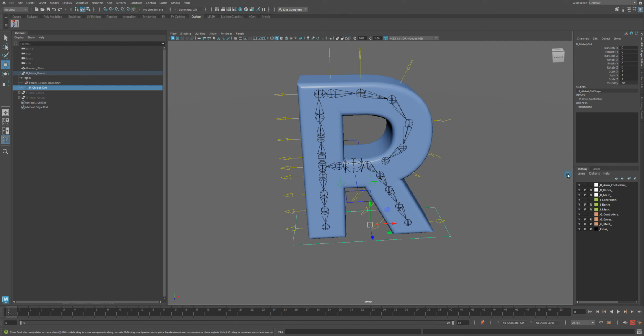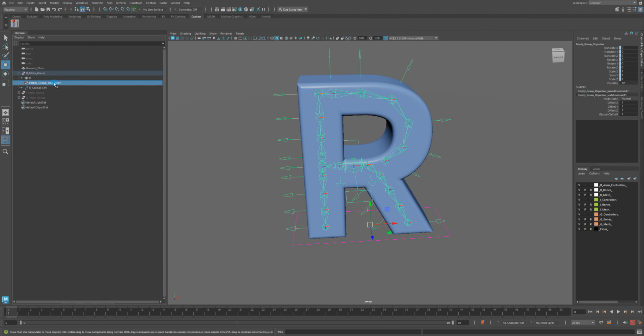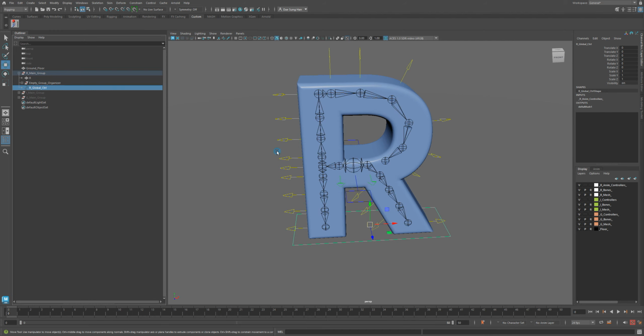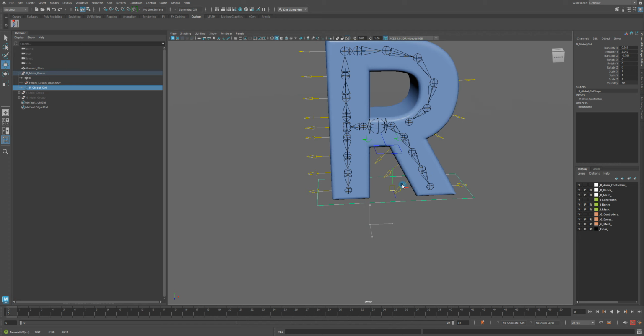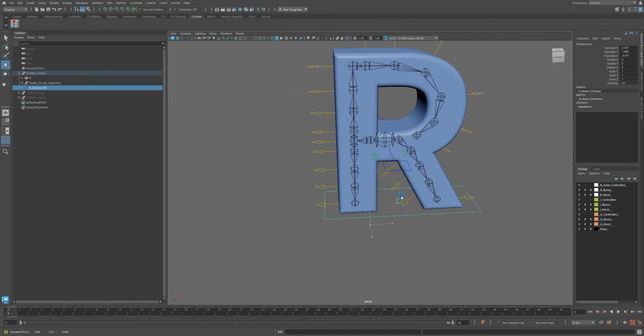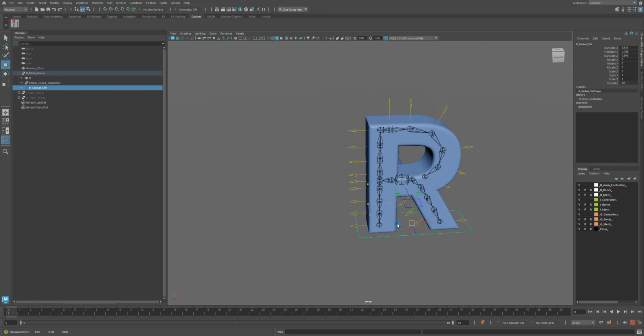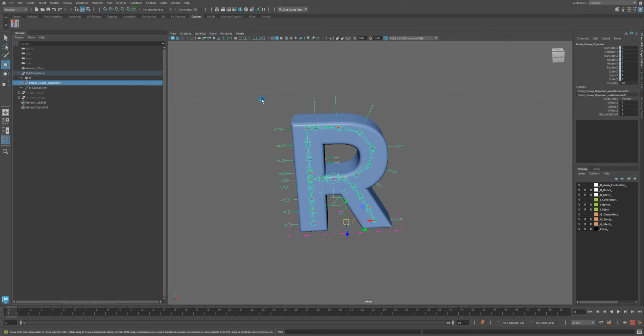But the global controller should have it: the empty group organizer, its scale should be constrained. And just to remind, what is it constrained to? What are all these things for my empty group organizer constrained to? It's constrained to my global controller. Because my global controller, like I described in my other tutorials, is driving the empty group organizer, which is all blue.